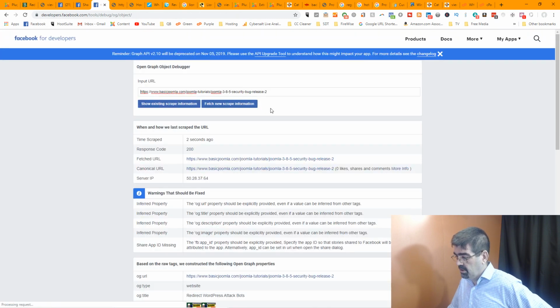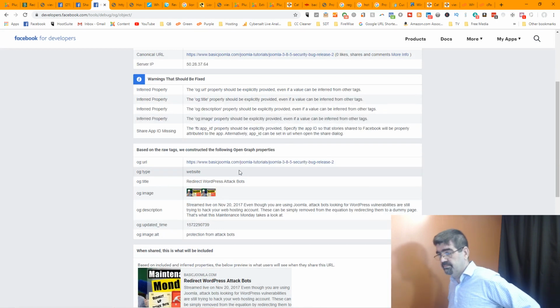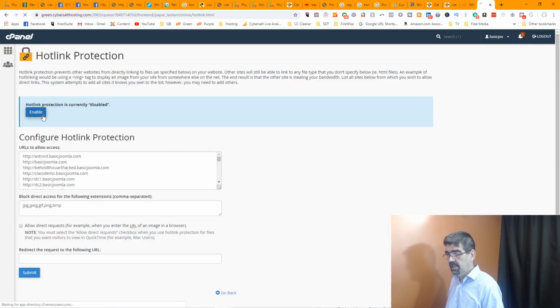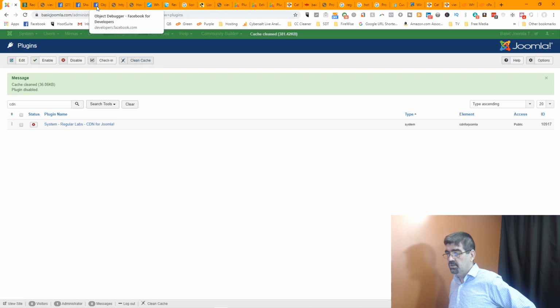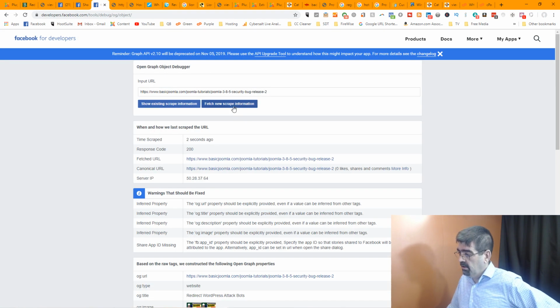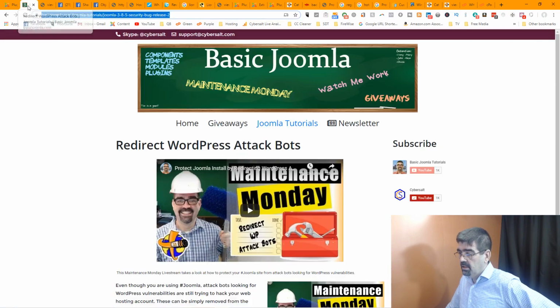Error parsing URL. And here it picks up an image. Yep. If we enable Hotlink Protection, we'll go back here and clean the cache. Fetch new scrape information. And it looks like no difference.